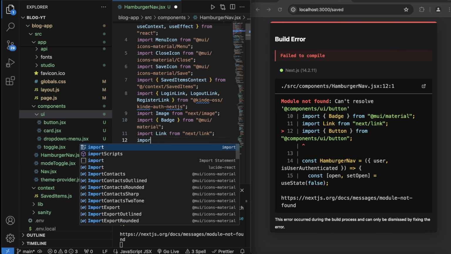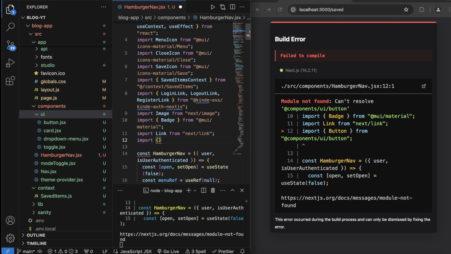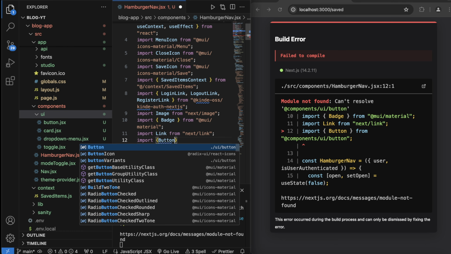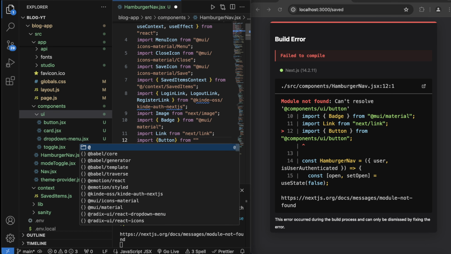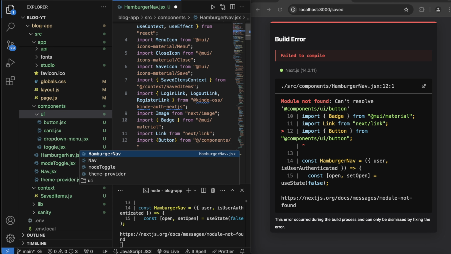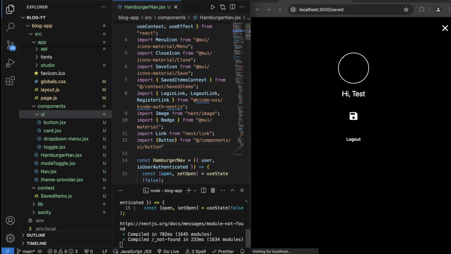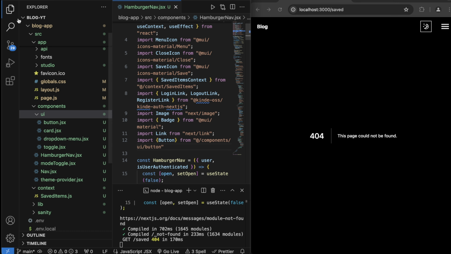So let's do this. Import button from at slash components slash UI slash button. Okay, so that should work.